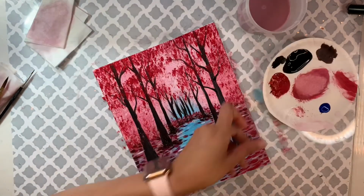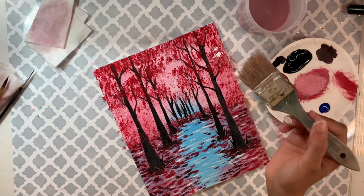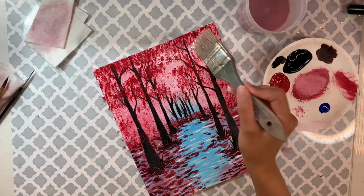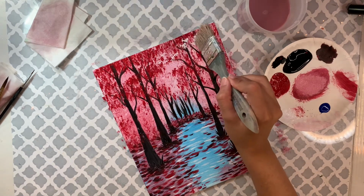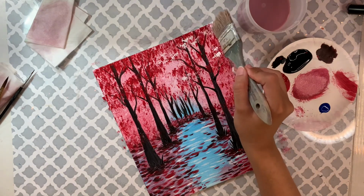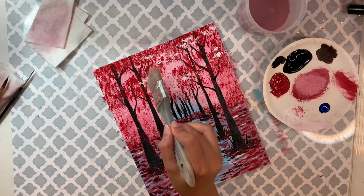All right, so now I have a little bit of white, and I'm just gonna add a little touch of white here, maybe a little bit right there, barely touching my canvas right here, because I really don't want to add a lot of this color on one area.